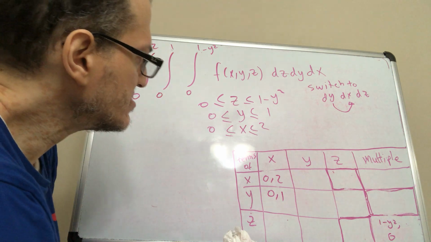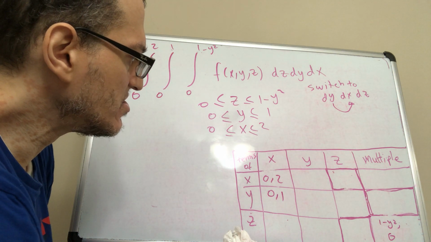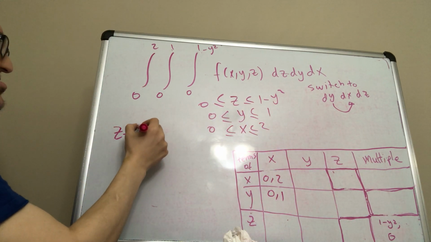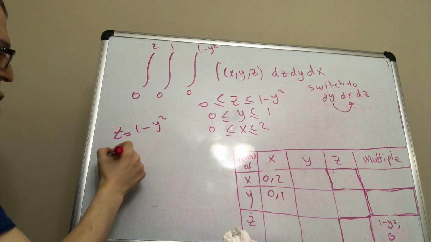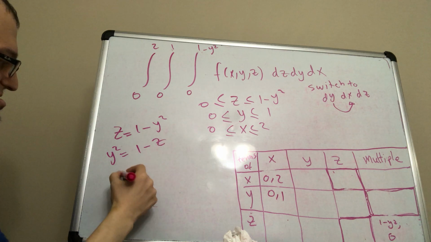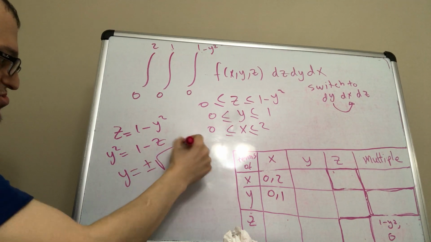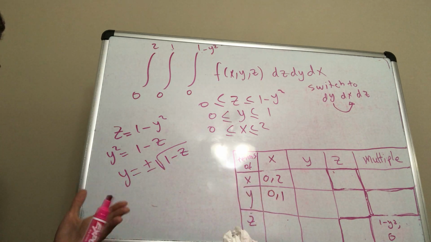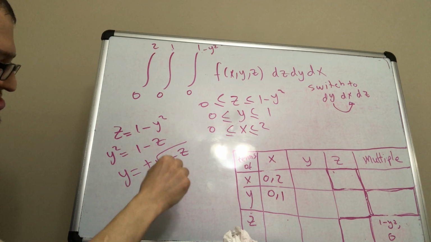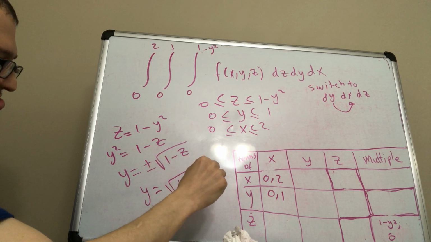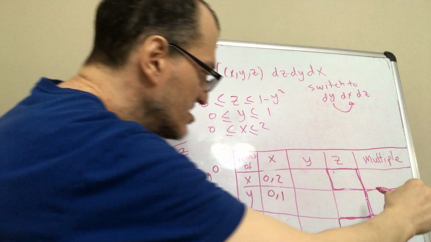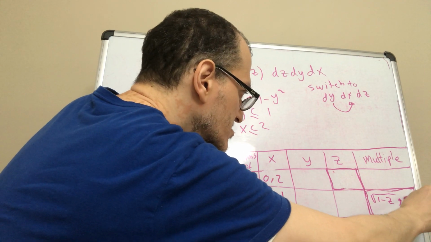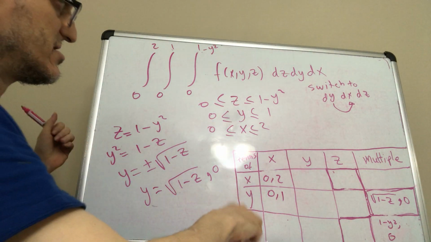Now, to do this, first of all, y in terms of z. From the main equation, z equals 1 minus y squared. You bring the y squared over to 1 minus z, so y equals positive or negative root. But since y is limited 0, 1, meaning that y is positive, we're not going to take the negative root. So we're going to go from a minimum of 0 to root of 1 minus z. So that's y in terms of z.